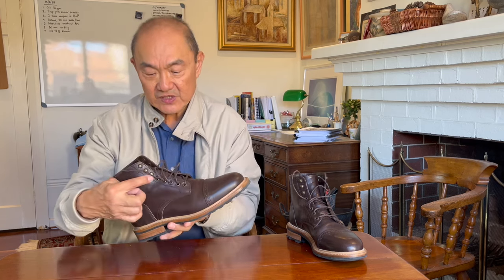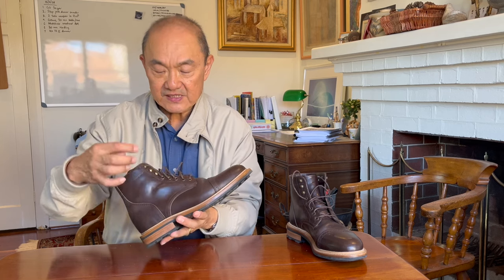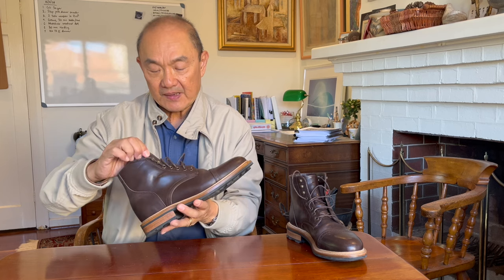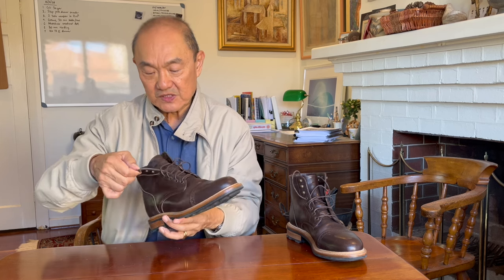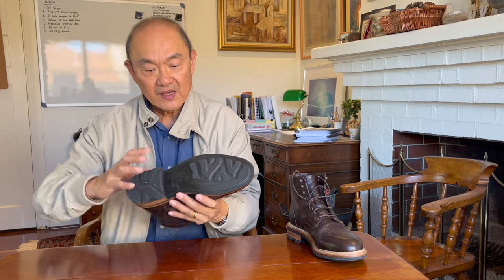The hardware is sort of antique brass — five eyelets and three speed hooks. These are the bent-over style speed hooks. The hardware has been pressed very nicely so that there are no scratchy bits, which often happens. It's on a low block heel, leather stacked with a Ridgeway-style outsole and top lift.